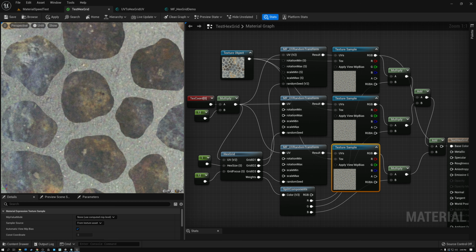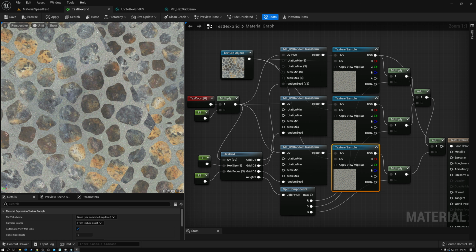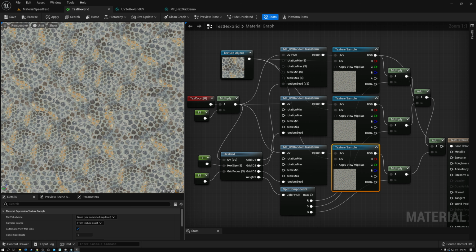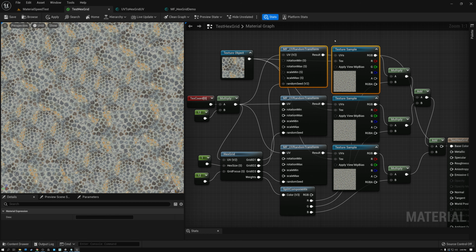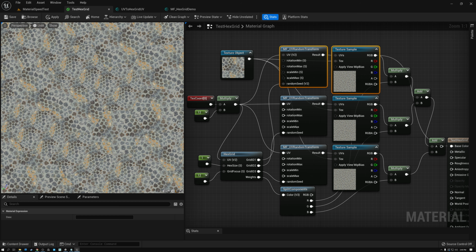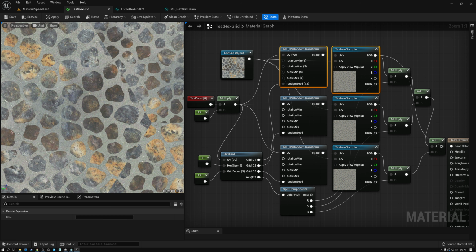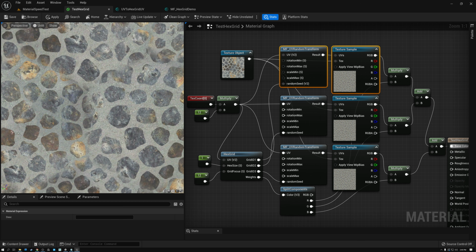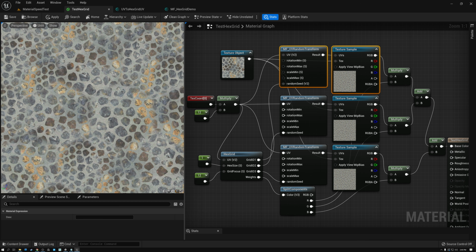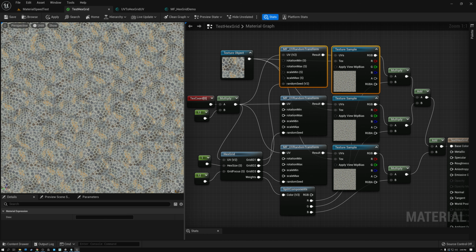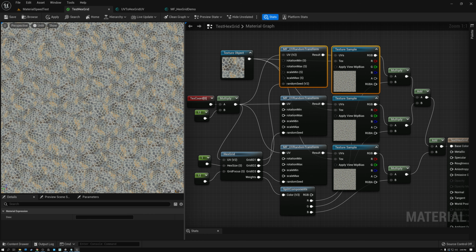Now, if you don't really care about these hard tile borders, you could get away with just doing 1 texture sample, and that would save you a lot on performance. But in order to get the best quality and get rid of these hard edges, we're doing 3 and blending them together with our weights value. And so we can completely hide those edges and get nice soft blending between the different hex grids.